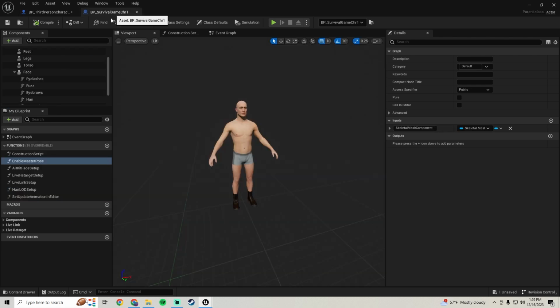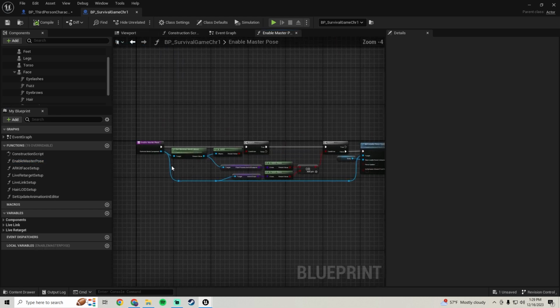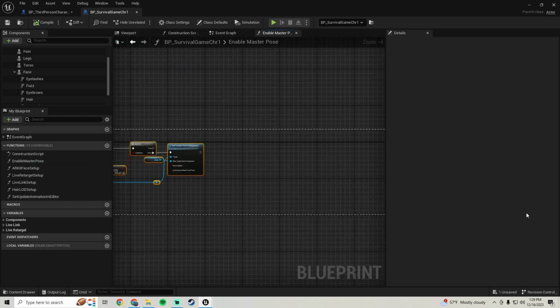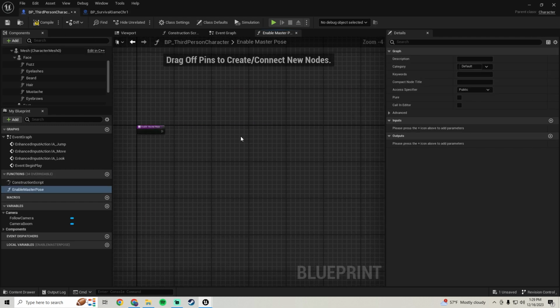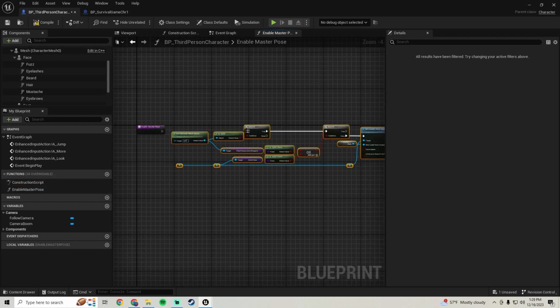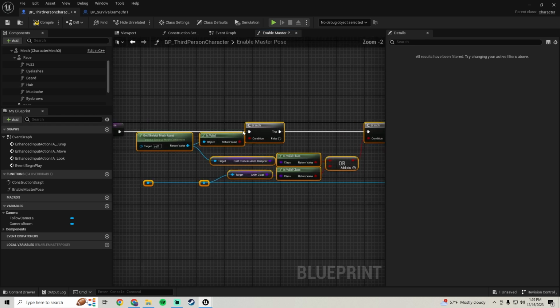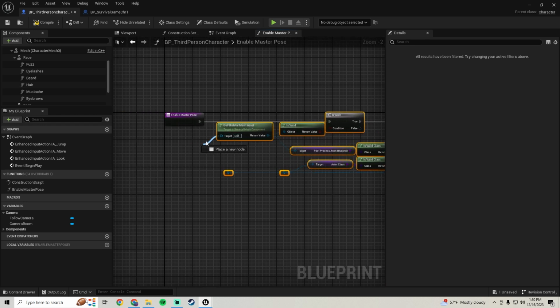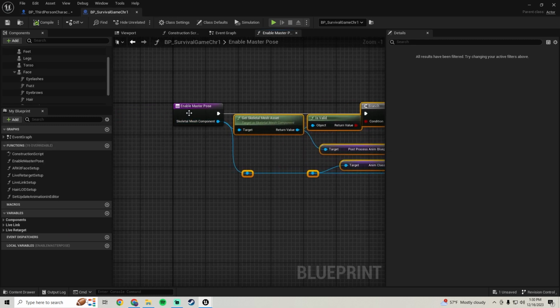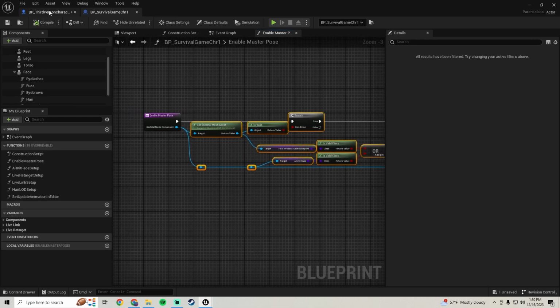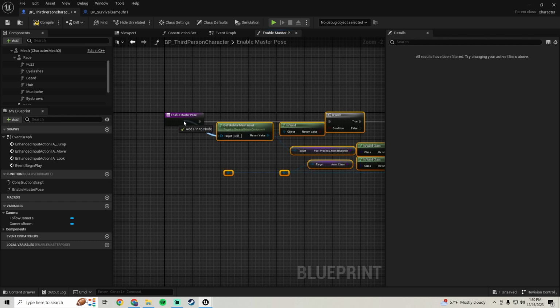Then we're going to hop back into the Metahuman, open this function, and copy all of this over. And then we're going to paste it, and we'll hook the branch in. And we need to hook in these wires here, because if you look here, these are connected to the input, so we need to do that. I think this one first. Let me check.